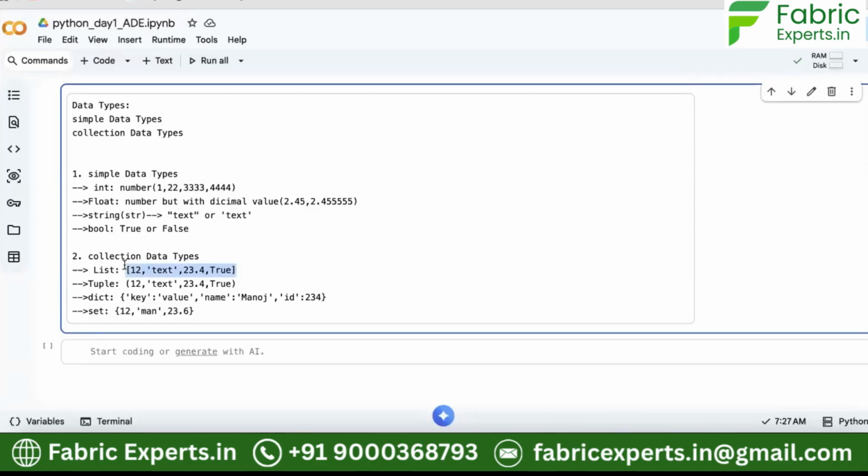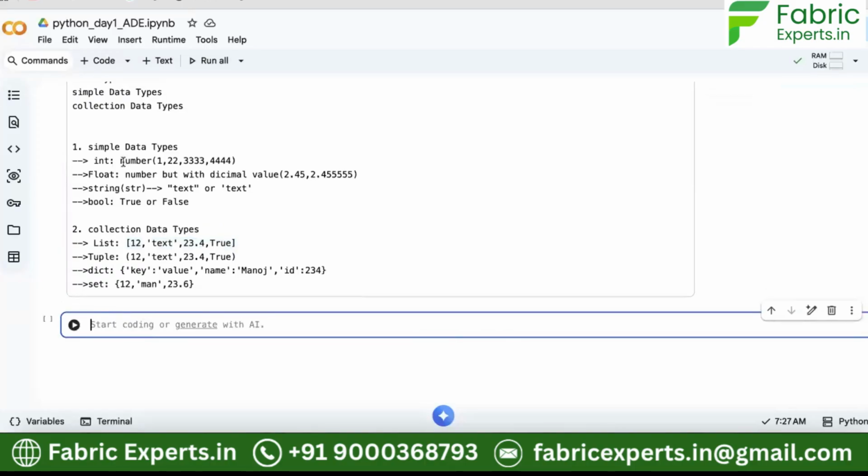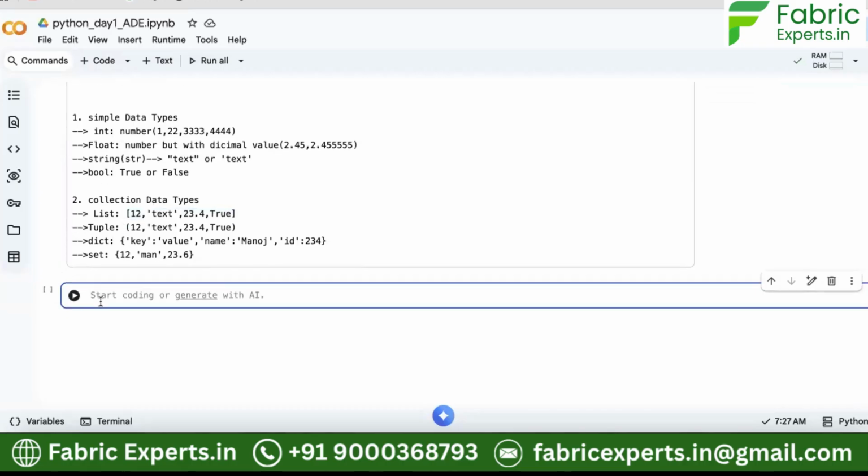I'll give you another example also. Why simple data type, why collection data type? In some cases we are not going to use the collection data type. There is only a requirement of one number, one integer, like a equals 15 or 14.